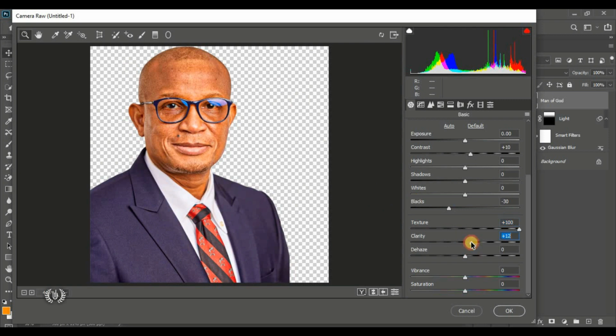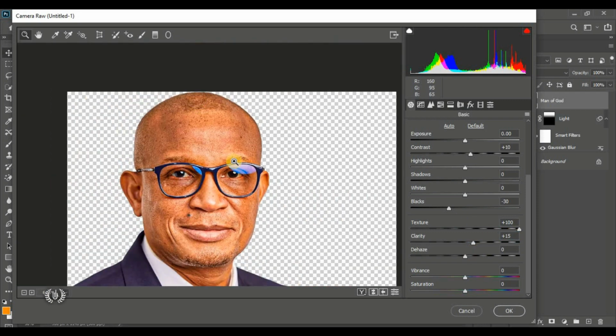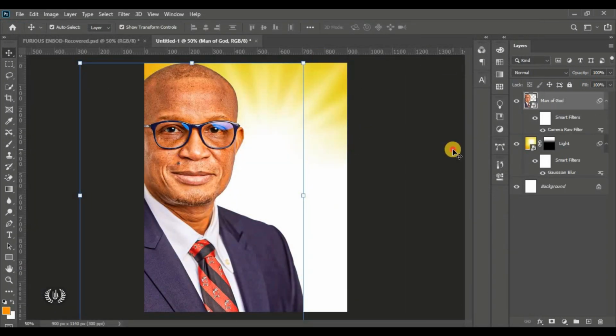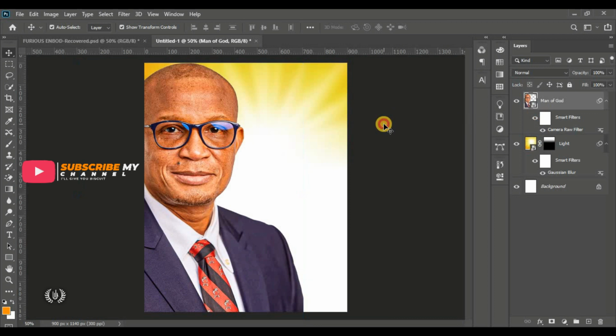So all I'm going to do is to increase this clarity like this, just as you are seeing. So if I reduce it, this is what we get, but if I increase it to somewhere 15, it's okay like this, and this is what you should be getting. All right guys, so I'm going to hit OK because we're actually done from this page. I'm going to hit OK, and this is it. So I'm going to show you the before and after by turning off the eye of the effect. This is the before and this is the after, and we are good to go. All right guys, this is the background and we are done with it.